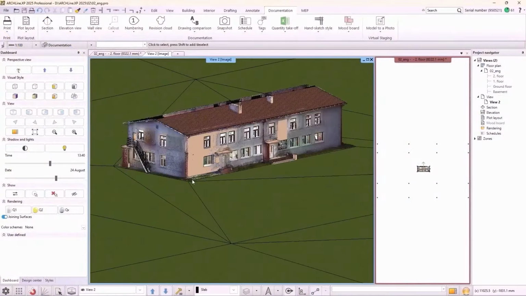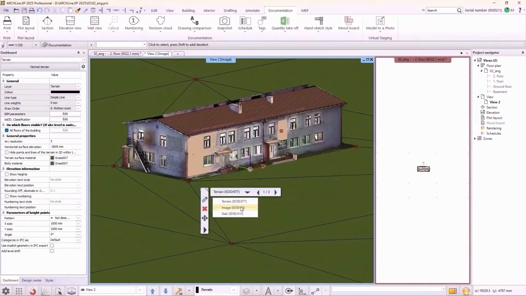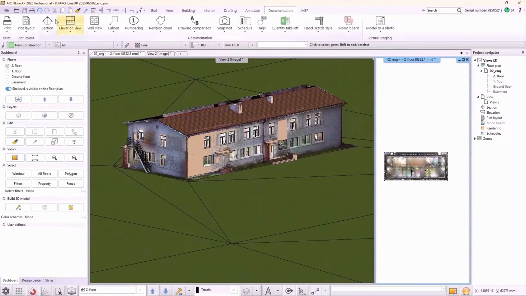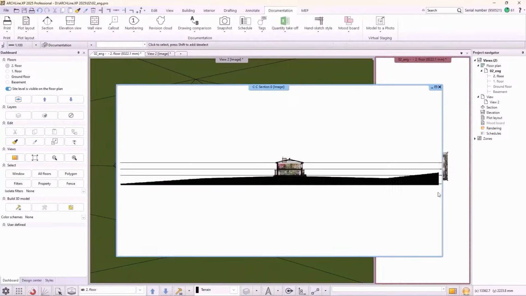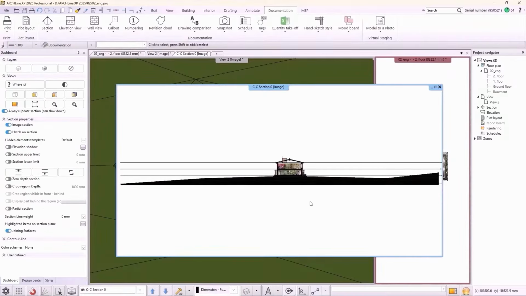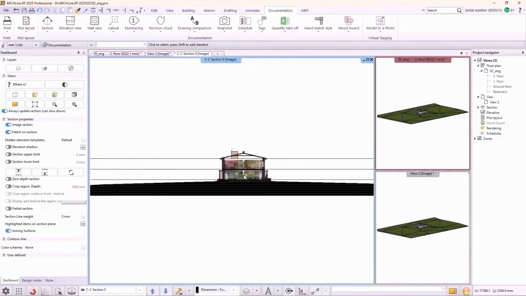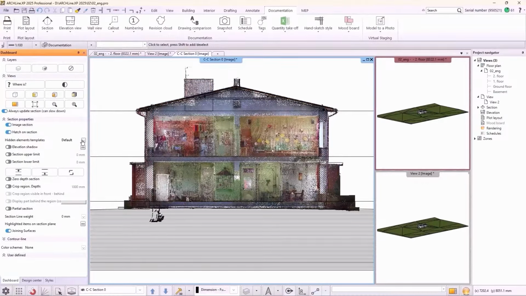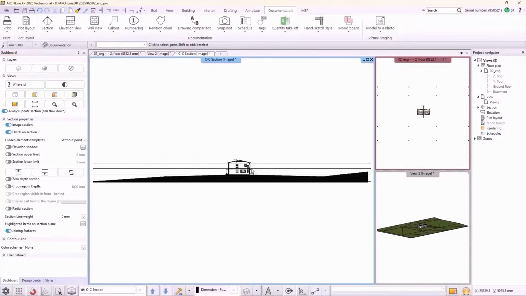Section visibility filters are useful when you want to create a section view displaying specific element types. Previously, you only had the option to disable point clouds, terrains, and objects on the sections. Introduced in ARCHLine.XP 2025, you can now create custom filters for all element types that can be displayed on sections.